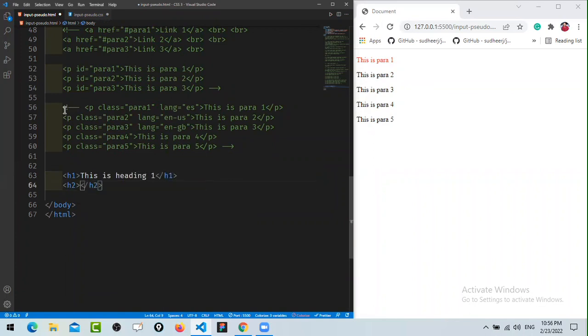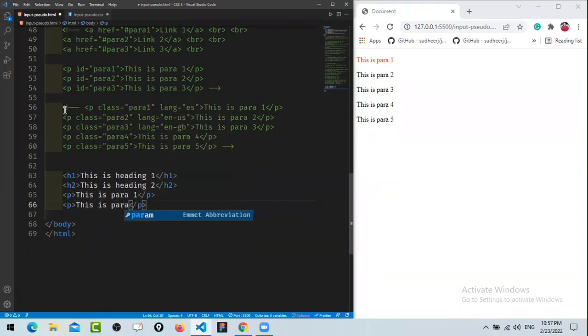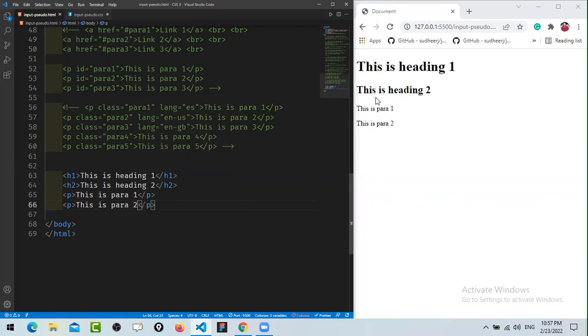Here we have H2. This is heading 2. Then paragraph, this is para 1. Again paragraph, this is para 2. So here we have one H1, one H2, and 2 paragraphs.